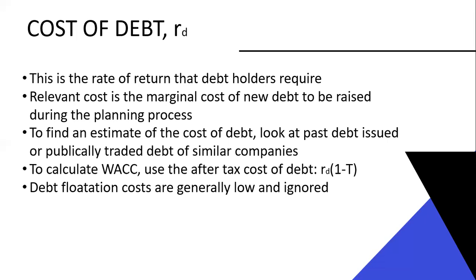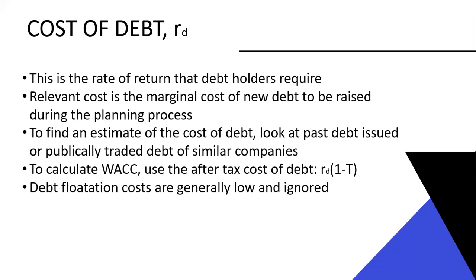To calculate the weighted average cost of capital, as far as the cost of debt goes, you need to take the after-tax cost of debt, right? So here we can see, if this is the cost of debt, you have to take the after-tax cost of debt. And one thing to remember is that when you're calculating WACC for this purpose, debt flotation costs are generally low or just ignored. So you really don't need to worry about the flotation costs.